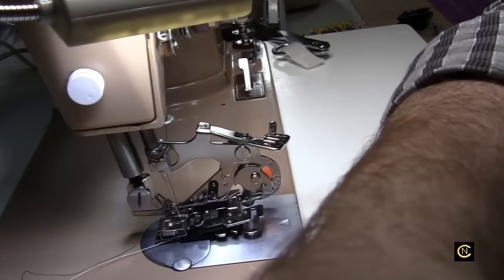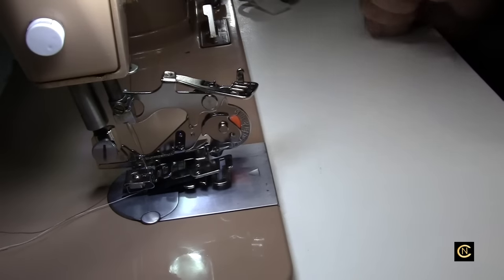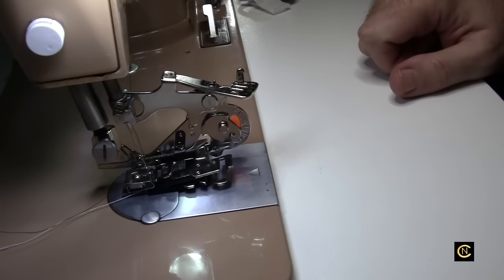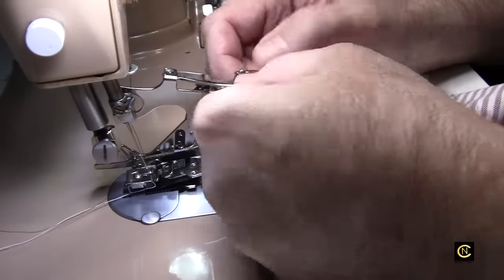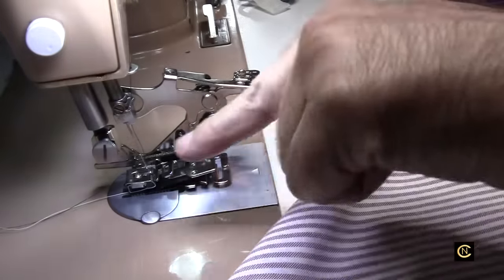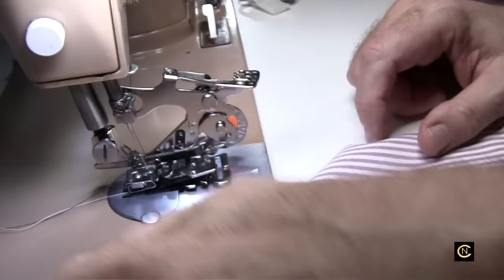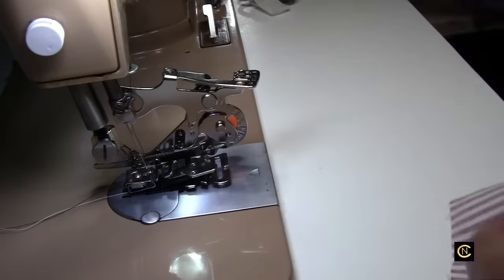So maybe I have to lower the camera a bit for you all. Let's see how that looks. How's that? All right, so here's what we're going to do. I'm going to switch this to 6 stitches per... it's going to go 1, 2, 3, 4, 5, and on a 6 it's going to push through. At least that's what it's supposed to be. But sometimes they're 1 or 2 stitches off.